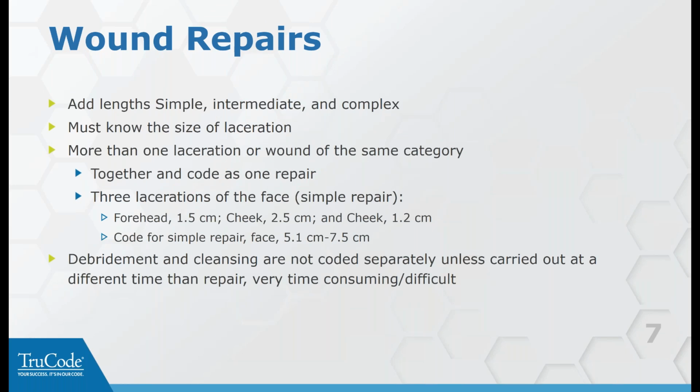A little bit more on our wound repairs. We talked about it just a moment ago when you have a lesion removal, but when you have someone coming in with a laceration that they have to repair, same codes here: simple, intermediate, and complex. You do have to know the size of the laceration. These don't go to pathology, so if your surgeon or your ER physician does not give you the size of the laceration, then you are left in a bind.